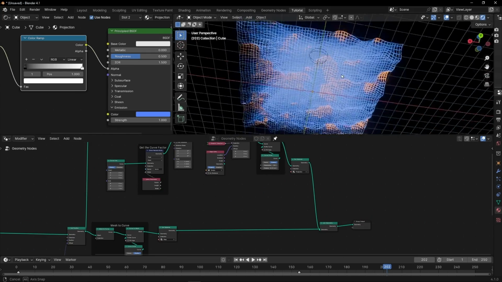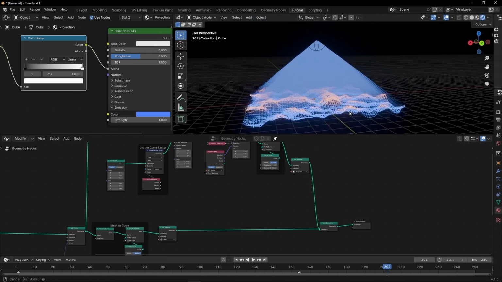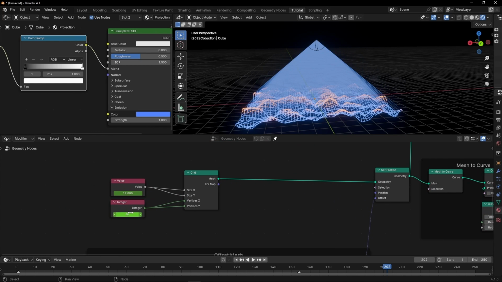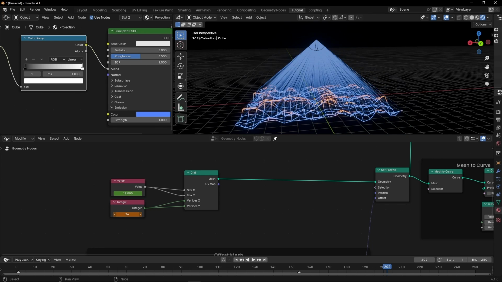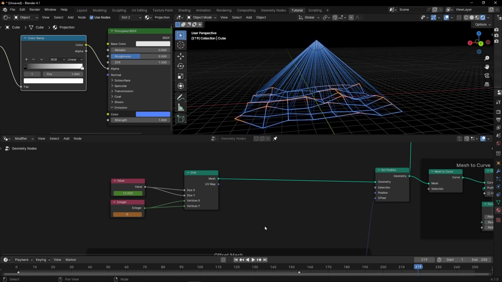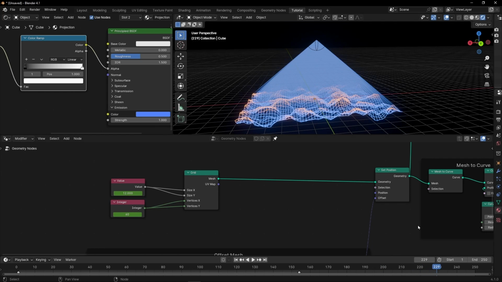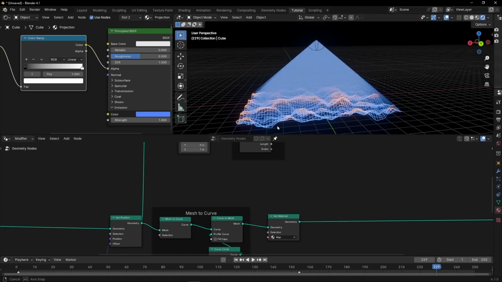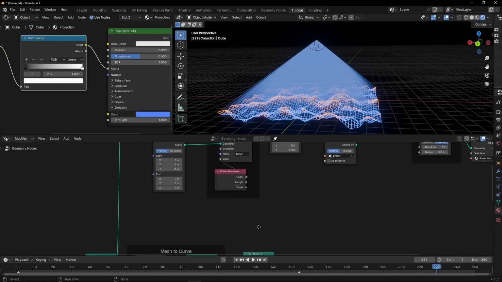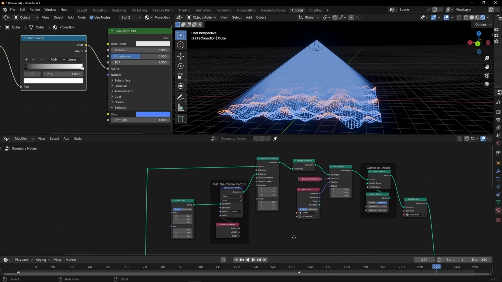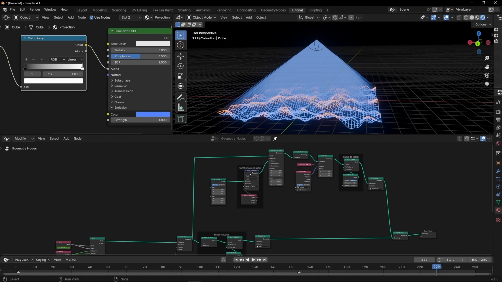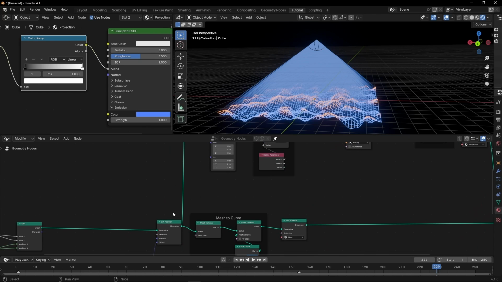However, we have a problem, right? We have a lot of lines. What we could do is to decrease the number of points, so we have fewer lines, as you can see. However, there is a better way. What I'm going to do, I don't want a line in every vertex, and I want to move this animated. So one solution is that instead of adding a line in every point, we are going to leave this like that. We are going to convert this mesh.